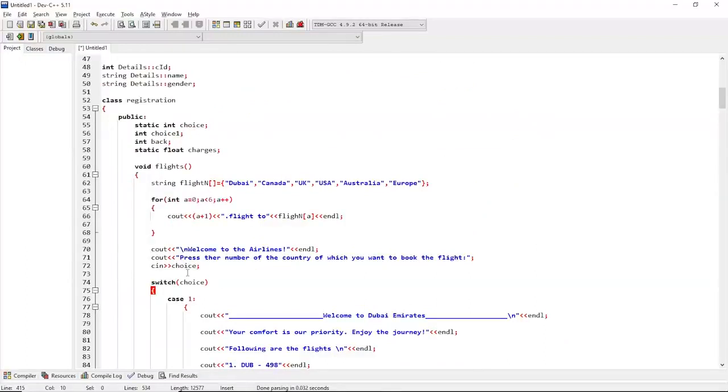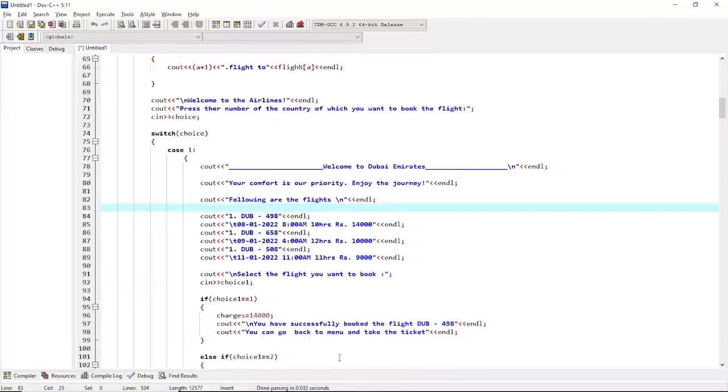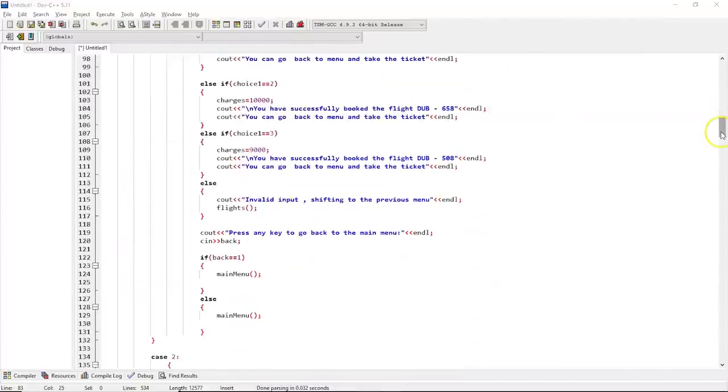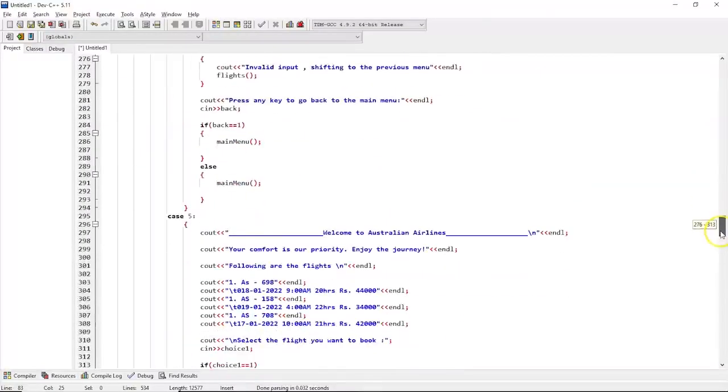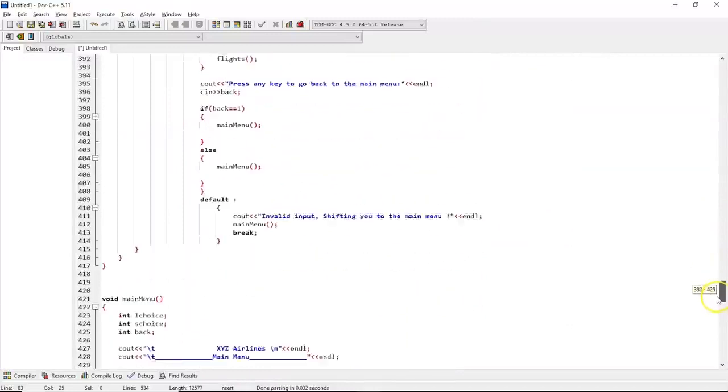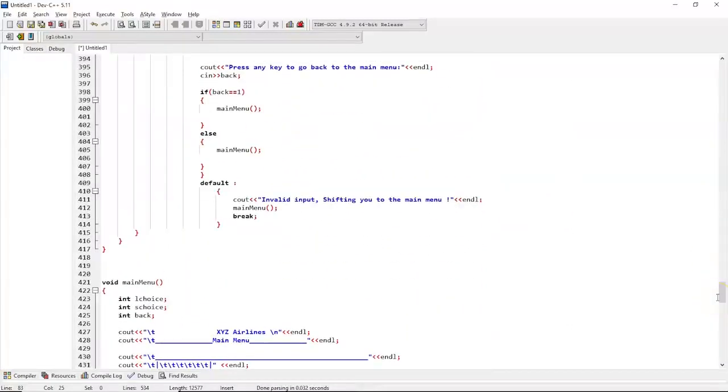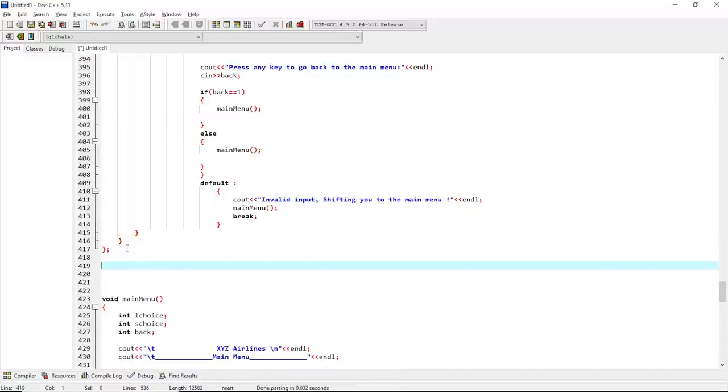Now only one function, or class, is left, that is ticket class. So let's create this ticket class. Alright, so now after this registration class we'll have to use the semicolon. Before this ticket class we need to know that we have to use some variables of registration class and the details class in this ticket class.